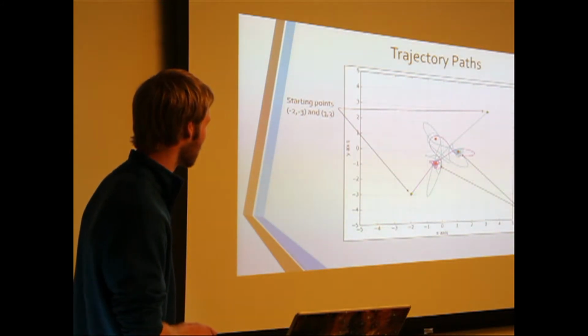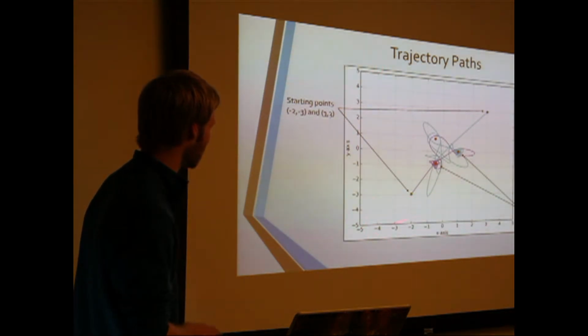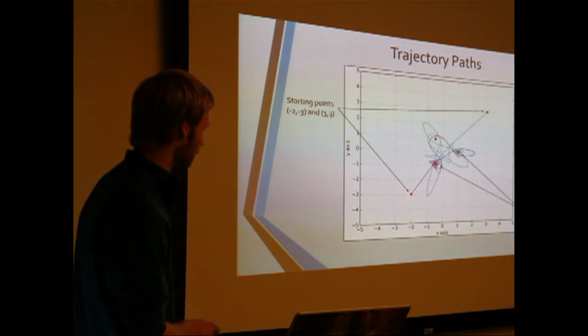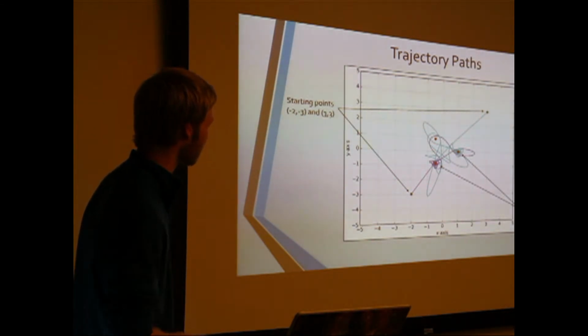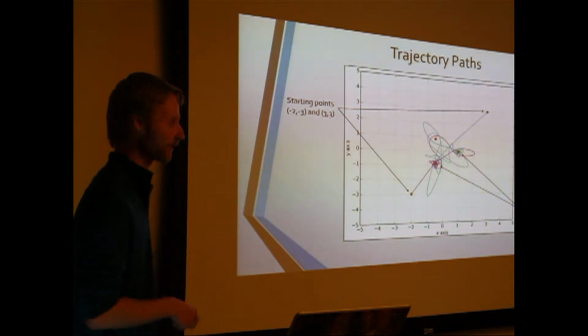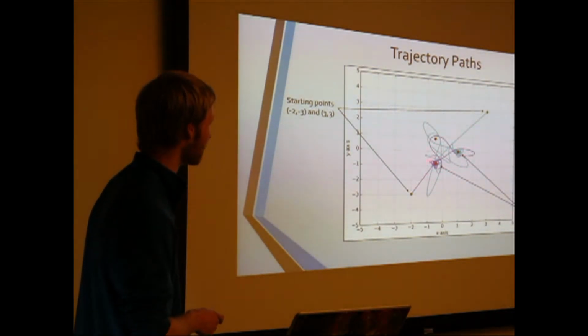For example, here you have -2, -3, and we're looking at this XY plane, essentially the base plate. You bring the pendulum to this point, you let it go, and it takes some very interesting trajectory path that you solve using the numerical integrator. And eventually it'll converge at one of these attractors, which is represented here in red.